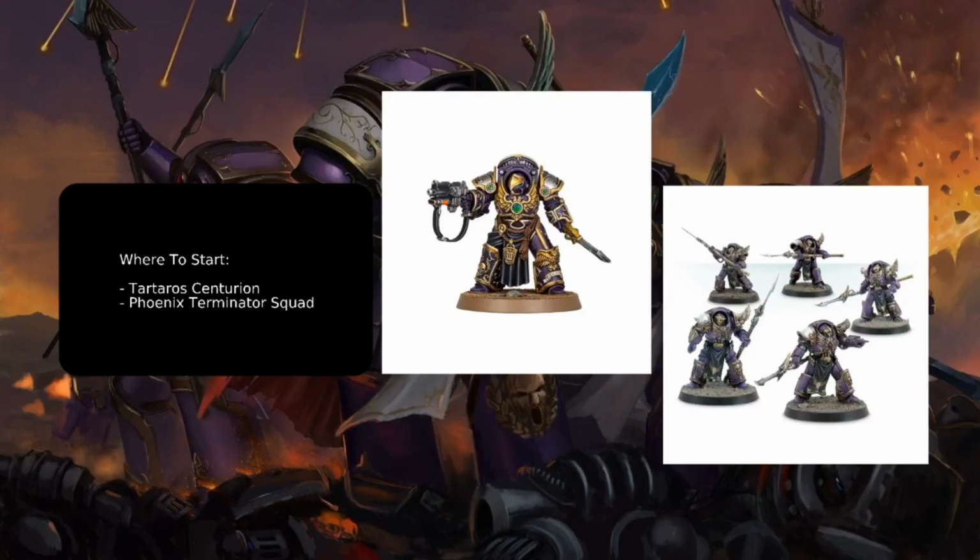And so, where to begin with for our Emperor's Children? The first place we're going to look is this Tartaros Centurion. Now, what's really cool about this model is that it has a perfect representation for your own type of Centurion console, available specifically to the Emperor's Children, called the Phoenix Warden. Now, the Phoenix Warden will gain Skill Unmatched and the Living Icon special rules for 30 points. These are two special rules specific to this model.